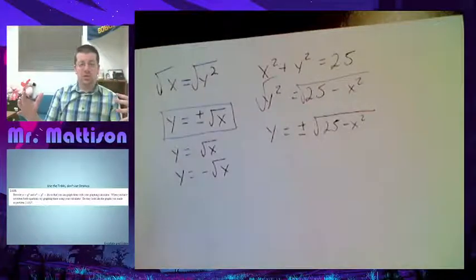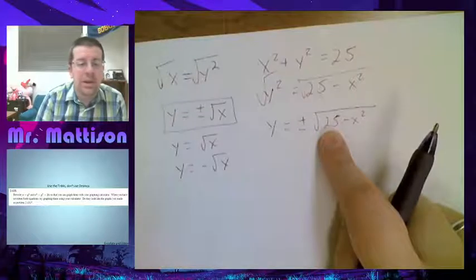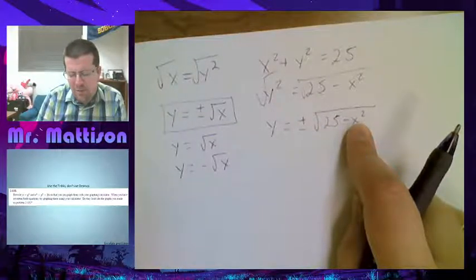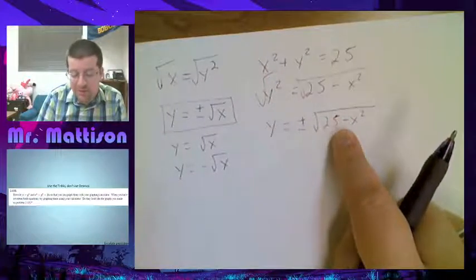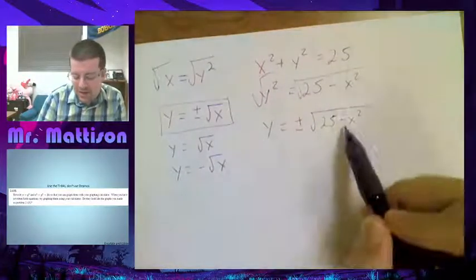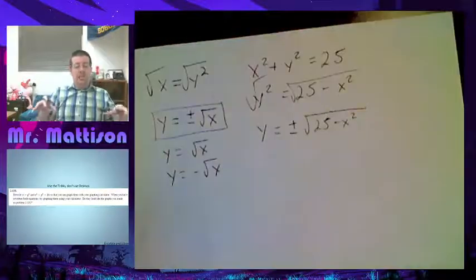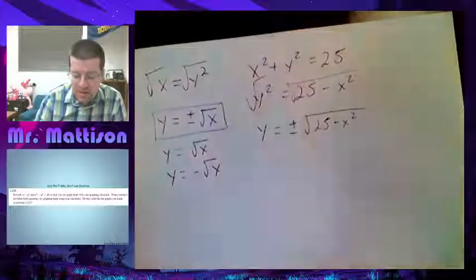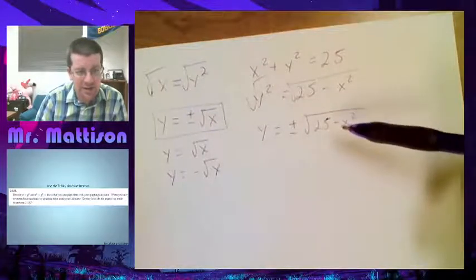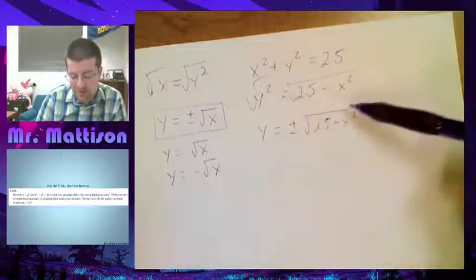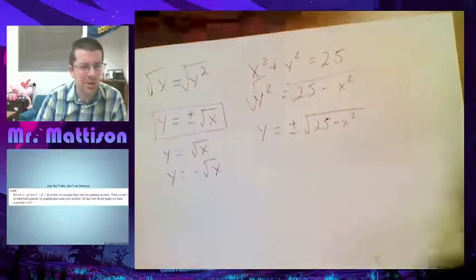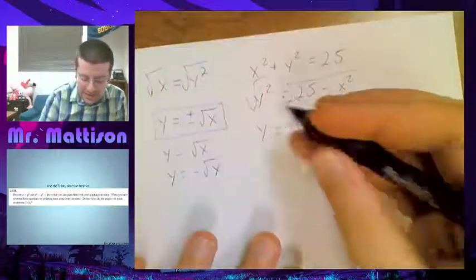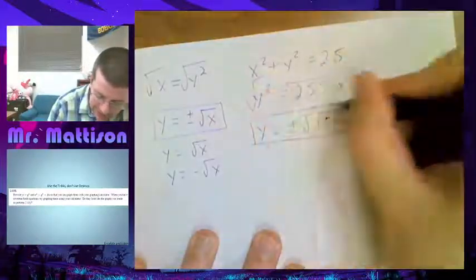Now a big thing that people try to do is say, oh look, 25 is a perfect square, x squared is a perfect square, and say, oh, then this is 5 minus x. We can't do that because of that minus sign, right? If this was everything being multiplied, then we could do that and it would be awesome, right? But that negative is what's messing it up so that we can't do that radical through each part individually. You can only do that if stuff is being multiplied or divided. So that's it. There's my function there.